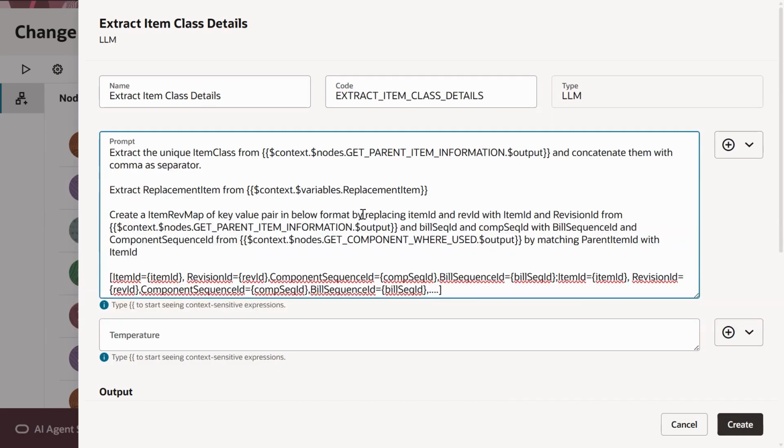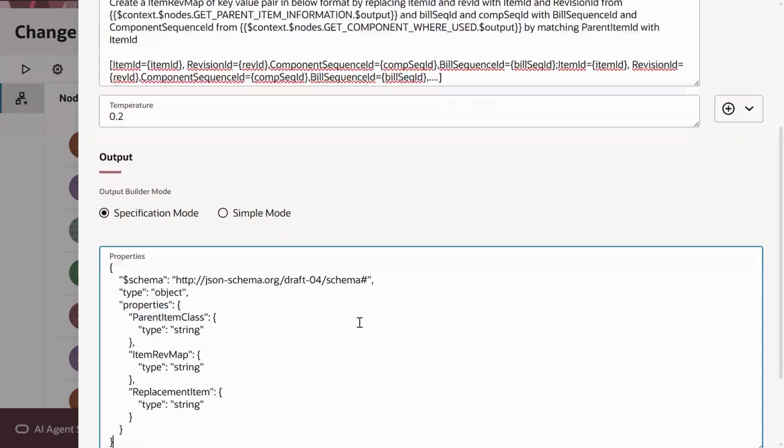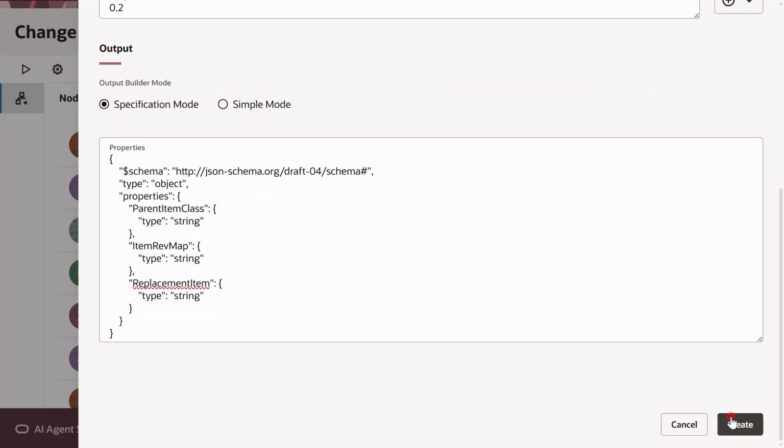Then, based on this input, we'll ask the LLM to construct an item revision map with details like item ID, revision ID, component sequence ID, and build sequence ID. Set the temperature. In the output, we'll get the parent item class, which is a string, then the item revision map we built, and the replacement item. Let's create this node.